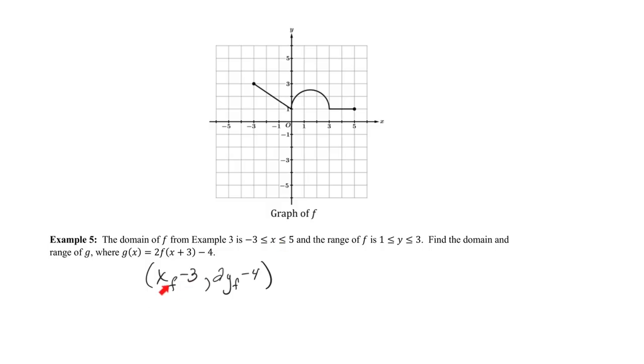We're just going to use the x values, right? So I'm going to take my negative 3 and subtract 3. That's going to give me negative 6. And then I'm going to take the 5 and subtract 3. And that's going to give me 2, right? So that's my domain. And for the range, we're going to do the same thing, but we're going to do the y. So my range, I'm going to look at 1. I'm going to double it. 2 times 1 is 2. Minus 4 is negative 2. Double the 3, that's 6. Minus 4 is 2. So there we go.